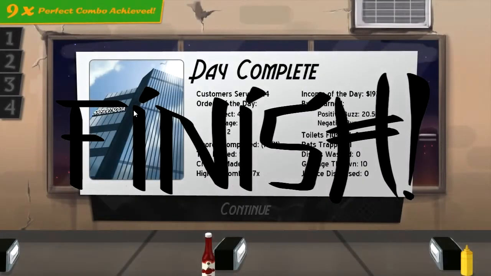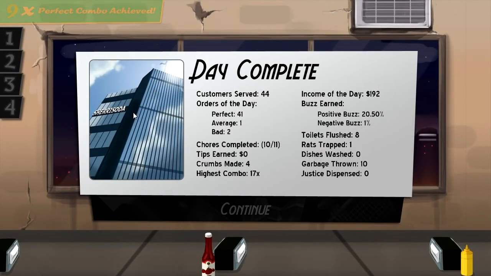Hey! Yay! Negative buzz, 1%. Bad, 2. Sorry, average, 1. Perfect, 41. Damn, I'm good. No tips. I made 4 crumbs. Really? Crumbs. Okay. Garbage thrown, dishes washed, rats trapped, toilets flushed. Justice dispensed. Okay. A whole $192. Whoop-de-friggin-do.